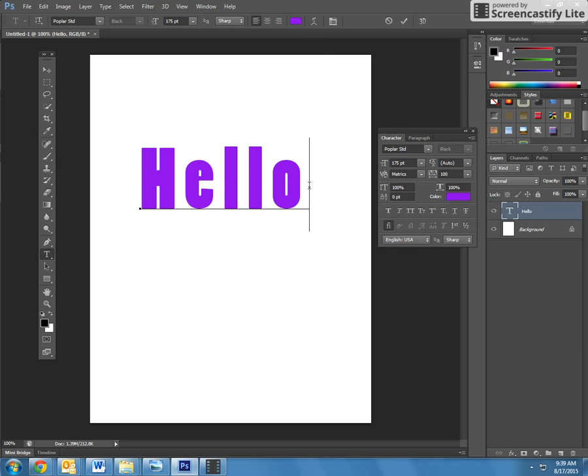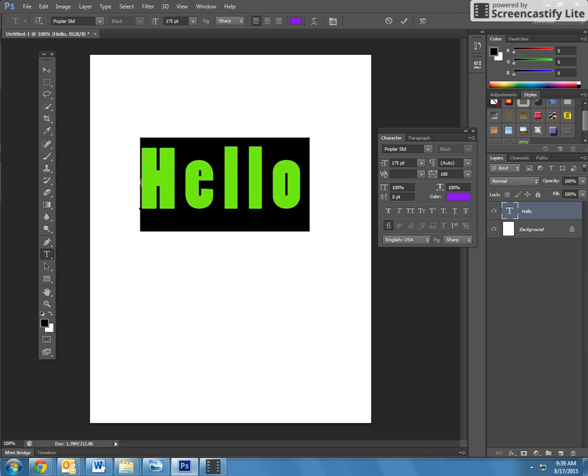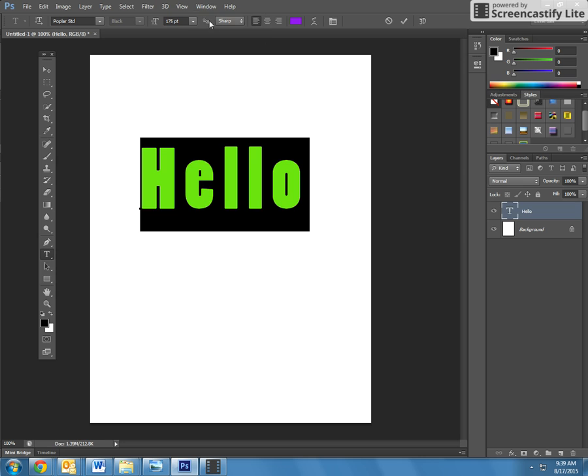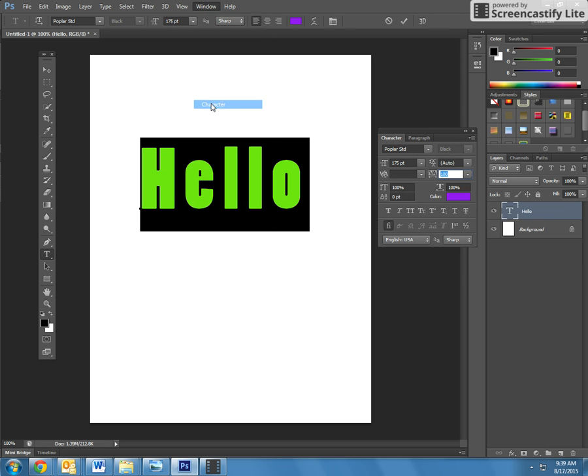The other thing that you can do is there is a thing called tracking, which I love. Go Window, Character, and this box will appear. And again, this tells you your font size, your point size, and then it does a tracking. And what that means is the space between each letter.